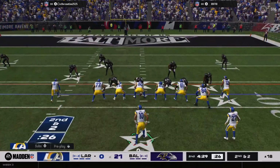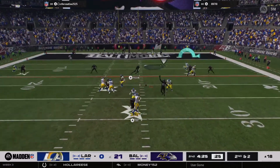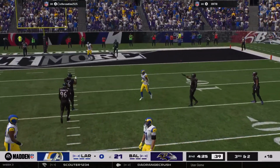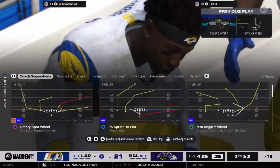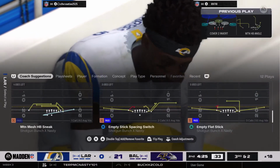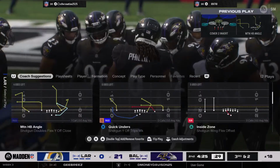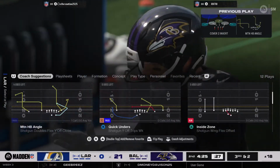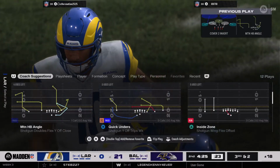60 red. 60 red. Cut. Once more, it's Love. And this time they can't connect, so that's incomplete. Been favoring their back this drive. Let's see if it's going to continue now on 3rd down. Okay, we've seen this running back pretty busy here early on in the passing game, and not just with checkdowns. You could tell this was going to be part of the game plan, and I don't think one incompletion here to him is going to deter that effort.